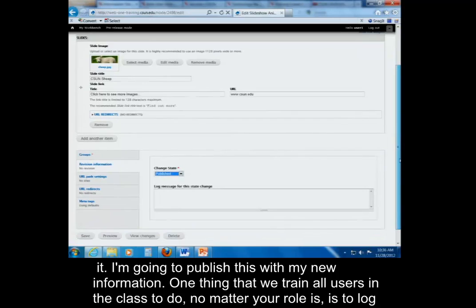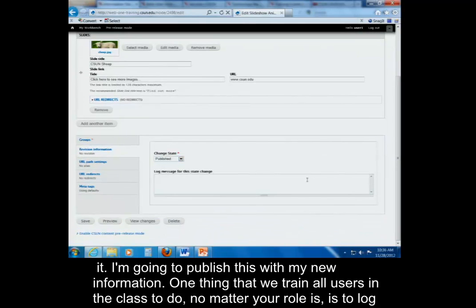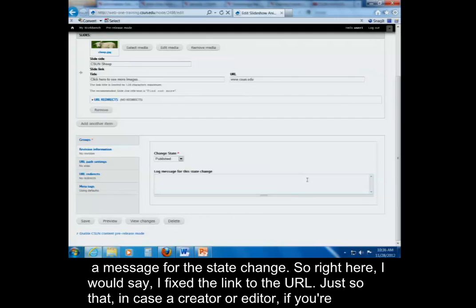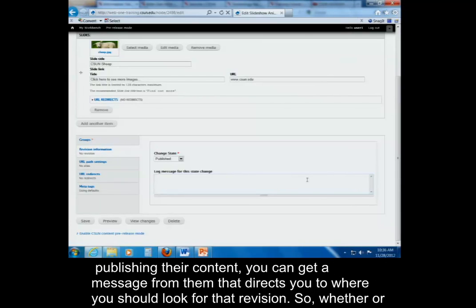One thing that we train all users in the class to do, no matter what your role is, is to log a message for the state change. So right here I would say I fixed the lengthy URL, just so that in case a creator or editor, if you're publishing their content, you can get a message from them that directs you to where you should look for that revision.